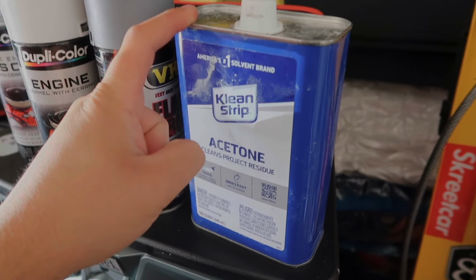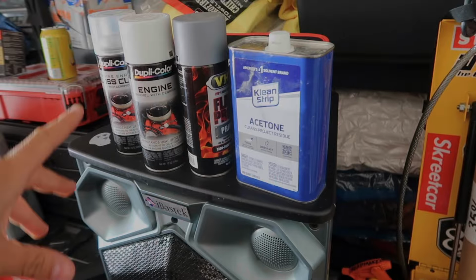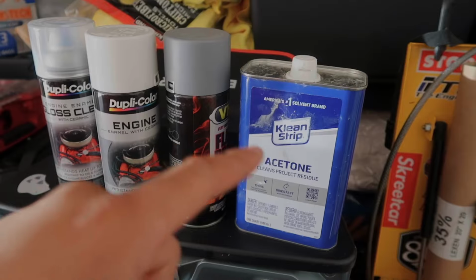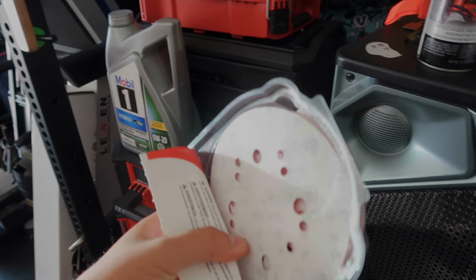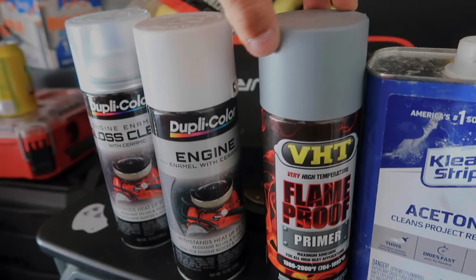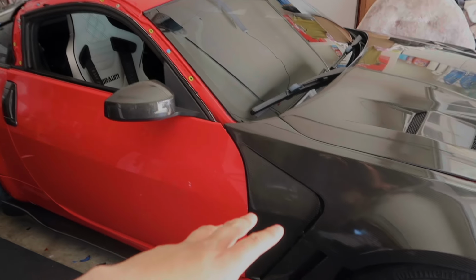I don't have brake cleaner, but acetone is gonna do its job to make sure I clean everything up before applying the primer and all that. But make sure you get some sandpaper as well. I don't have sandpaper, but I have these, which are gonna do the job. I'm gonna hit it with the 320, a little light scuff, and it's gonna help the primer to stick. So with that being said, let's go ahead and jack up the car.